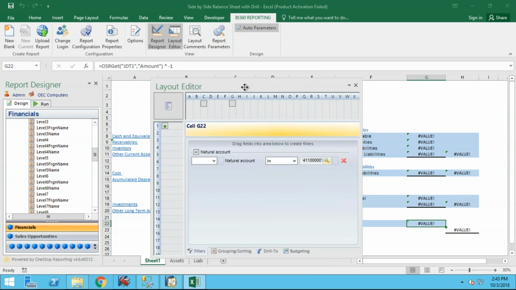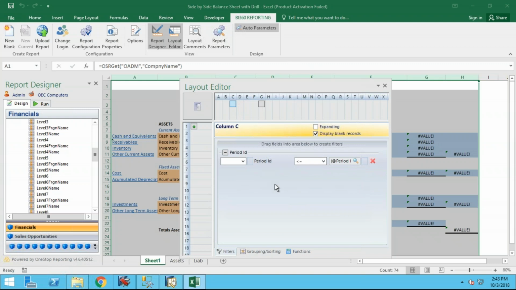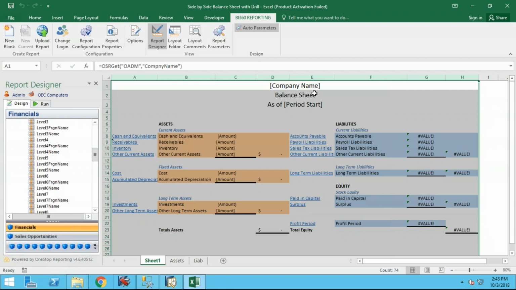We also did columns, so we did our column G, and we basically had our period. Instead of a function, we just did less than or equal. So basically, there's no roll forwards. So basically, we have to track everything in time to make that happen. And this goes back to the beginning of the database for the assets, and it's the same thing for liabilities.